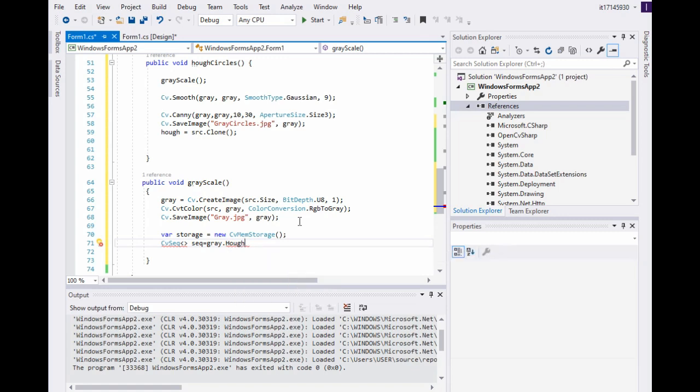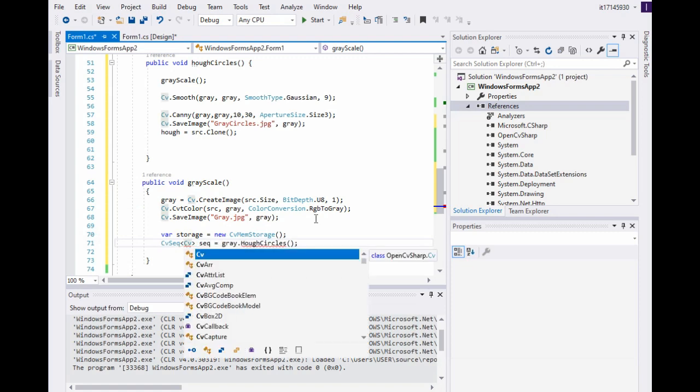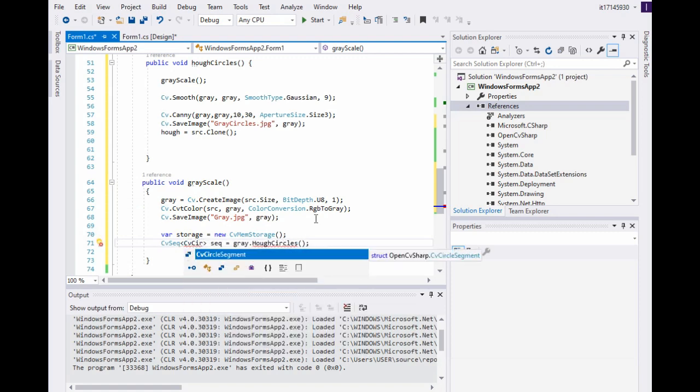Then you have to select that one and pass the parameters. You have to give the type of this object as CV circle segment.